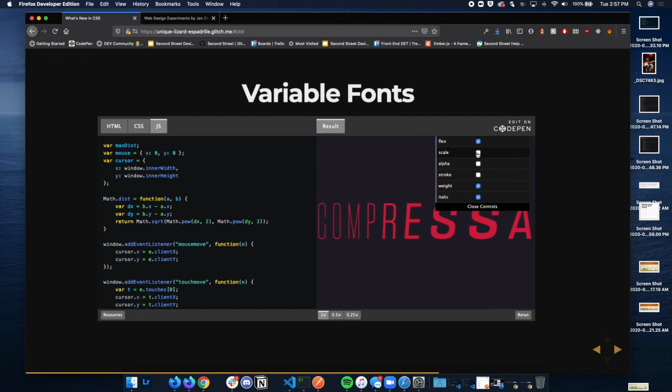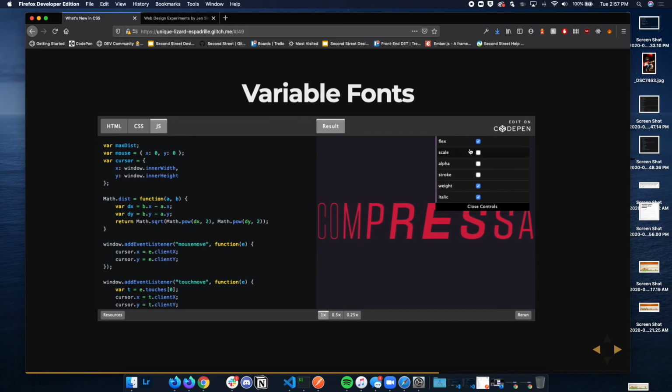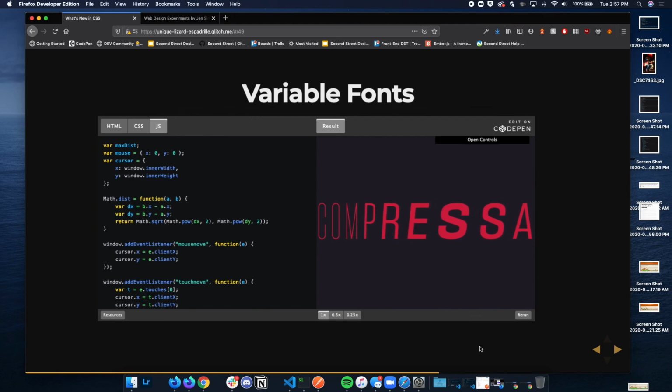So if we change some of these axes, is what they're called with variable fonts, we're able to see some of the changes and the design adjustments that we can make with one single font file and all of this different control. We don't have to load up the compressed version, the italic version, the bold version to get all of this. Variable fonts are super, super cool, and they give us a lot of typographic freedom without the performance hit that comes with loading up a bunch of different web fonts.